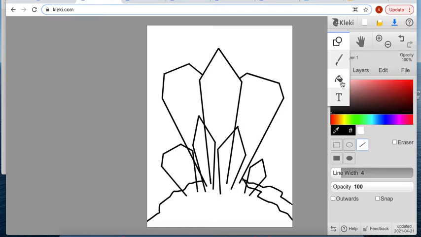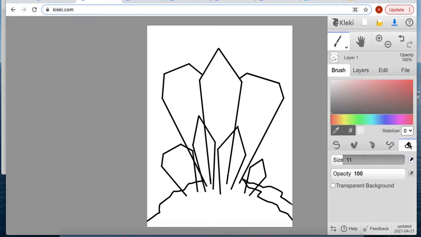So I'm going to go to my paintbrush tool, grab my eraser tool, and let's erase. Whether you're on paper or clicky, it's erasing time. Inside the medium-shaped crystals, you're going to erase any lines that remain inside that shape because this medium-sized crystal is in front of the big crystal and it's in front of the rock. So all you will see is that crystal. Erase everything inside that crystal.